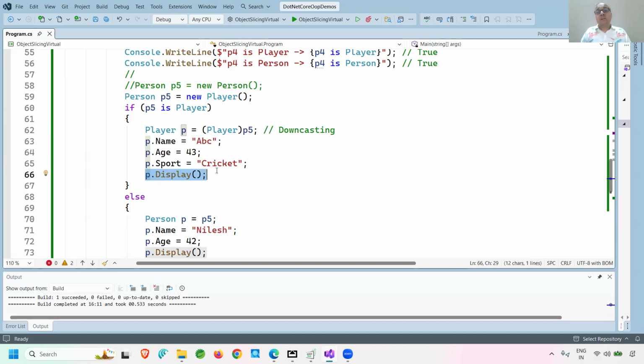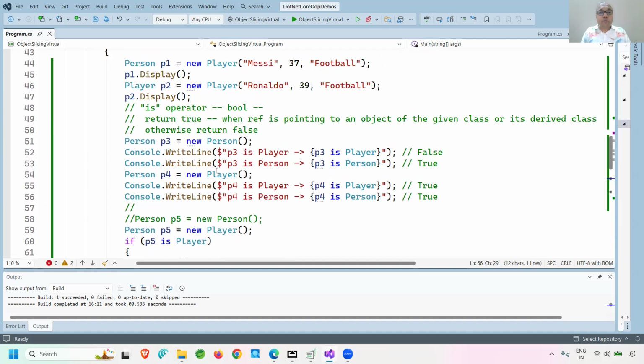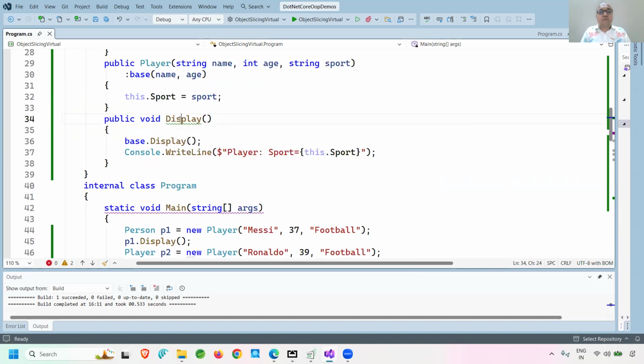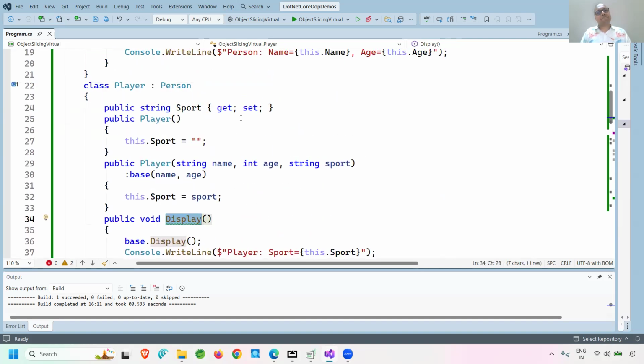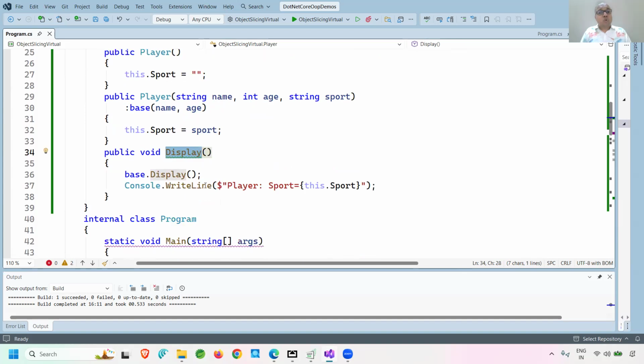In other words, the Person class display is hidden or shadowed due to the display method of this particular Player class. Well, so what should be done? To be frank, you cannot do anything with this. However, you can document this.